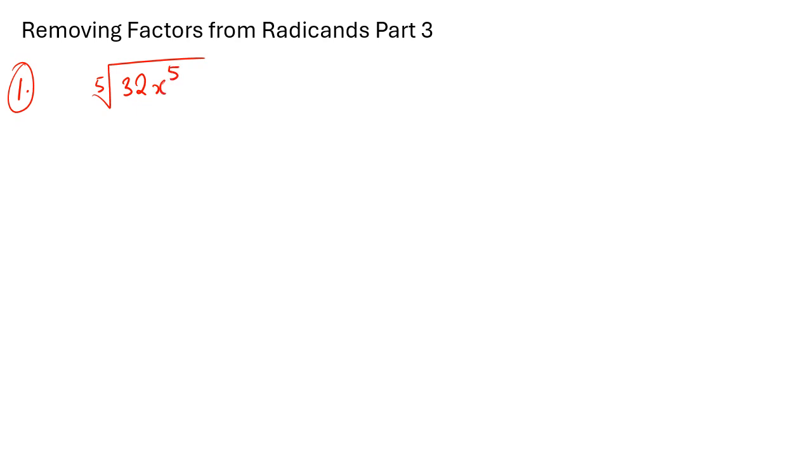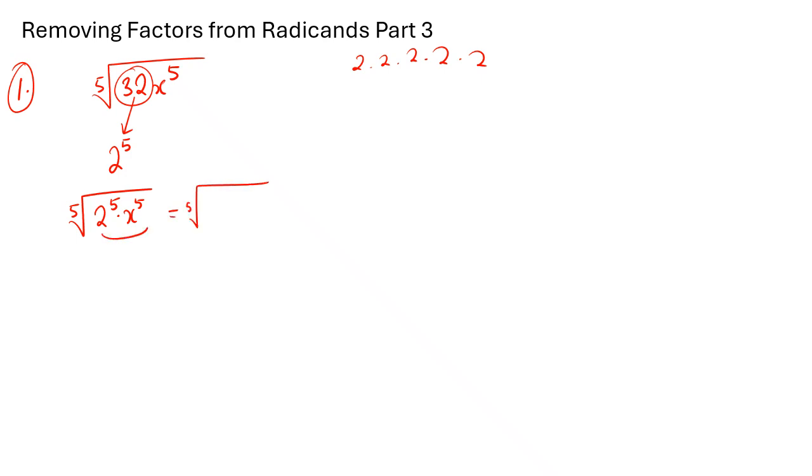So what we can do here is to look at 32, where 32 is actually 2 to the fifth power, because 32 is 2 times 2 times 2 times 2 times 2, right? So in that case, it means that we can actually write both of them as fifth here. You have 2 to the fifth and x to the fifth. And with algebraic expressions like this one, since 2 and x have the same exponent, you just write 2x and use parentheses to the fifth power.